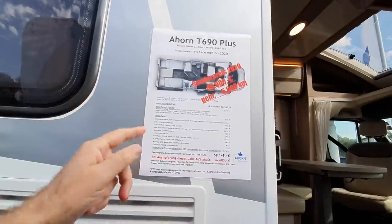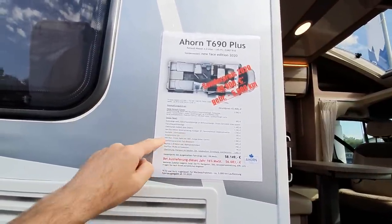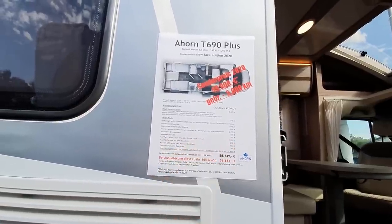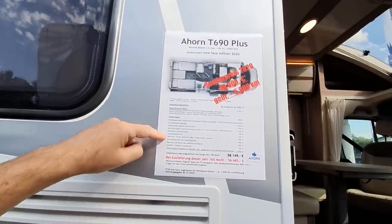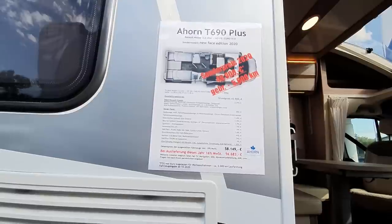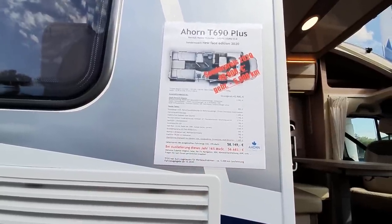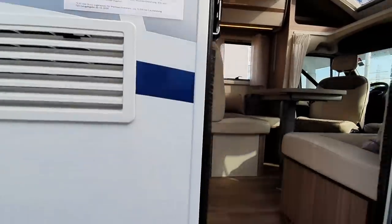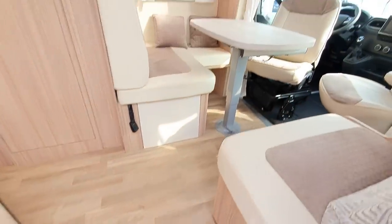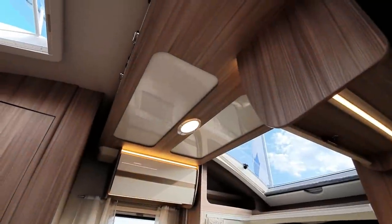You've got braking assistance, LED outer lighting, navigation pack with maps of Europe. Look at the price, £1,900. Reversing camera, 3.5 metre awning, and you've got the Truma gas filter, €100. Okay, maybe that's fair enough. Truma brought out this gas filter 3 years ago, I think it was. And that was because they said, oh, I can get places where the gas is dodgy.